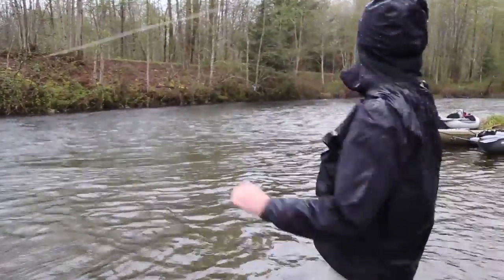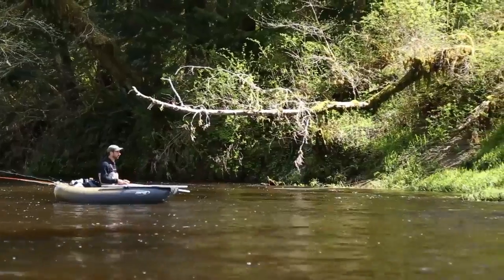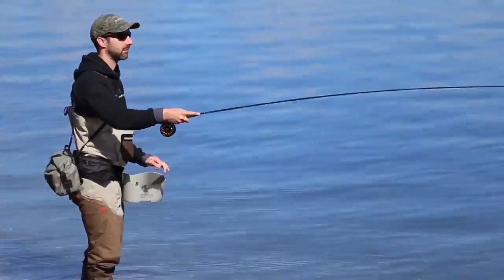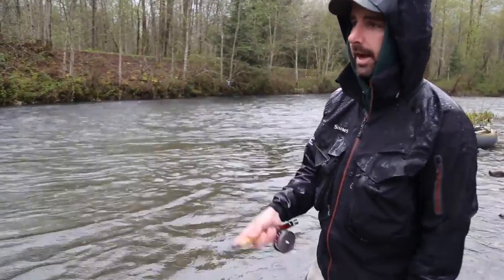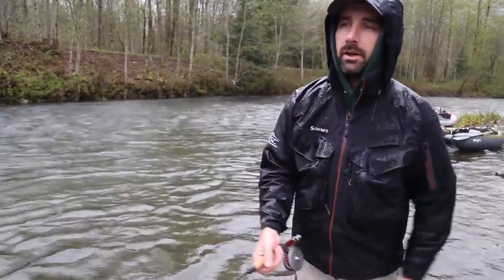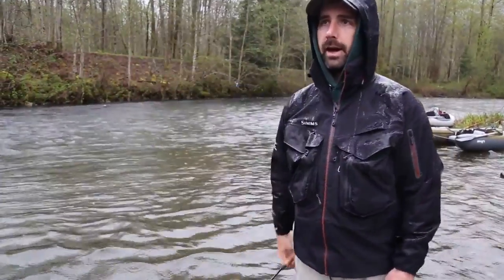And of course, the overhead cast. Being a shooting head, fundamentally these lines shoot like crazy, so all it requires is one back cast, and you can really just let these things fly. And that's really advantageous where you have to make casts quickly. You don't have a lot of time to do a bunch of false casts. And it's also nice on your arm because you don't have a lot of fatigue, especially in fisheries like Puget Sound or even Pyramid Lake or Lake Lenore, where you're making cast after cast after cast after cast. Being able to do this instead, and finally shooting the line, that's a huge advantage. It'll save, especially if you've got issues with your joints. It's a lot easier on your body to just make one back cast.